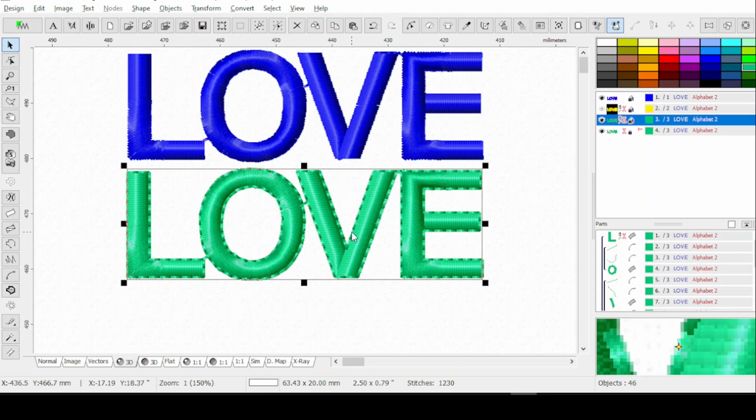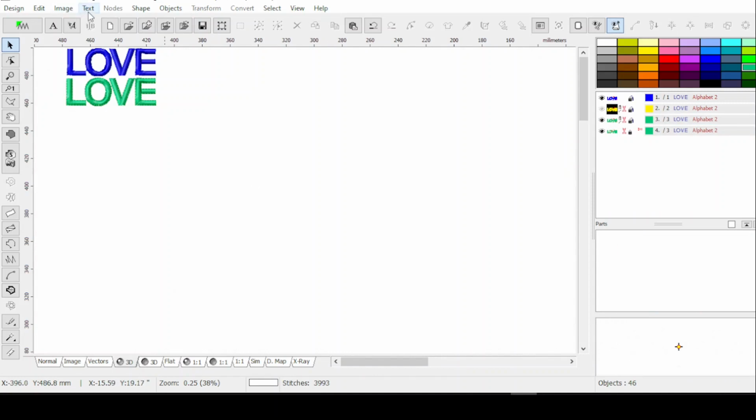Well, the reason why I do that sometimes is because when you do an edit text on an Embird alphabet or any alphabet, even if it's a true type font, if you've moved that text since you've actually created it, then when you go to edit text, it actually puts the text back to the original position from when you created it.